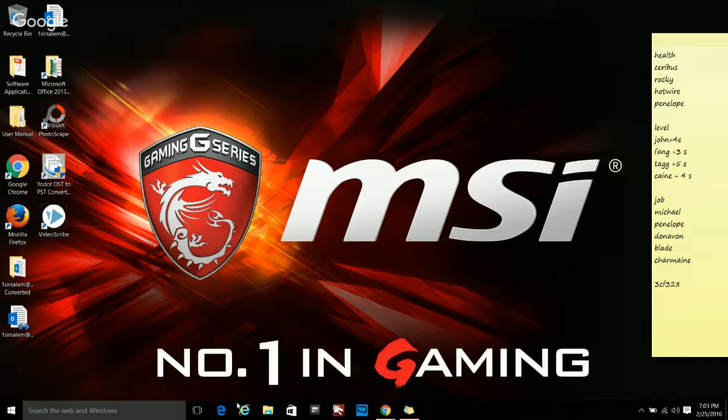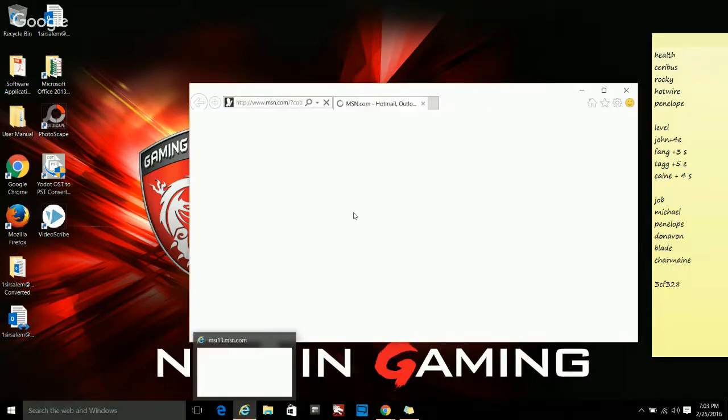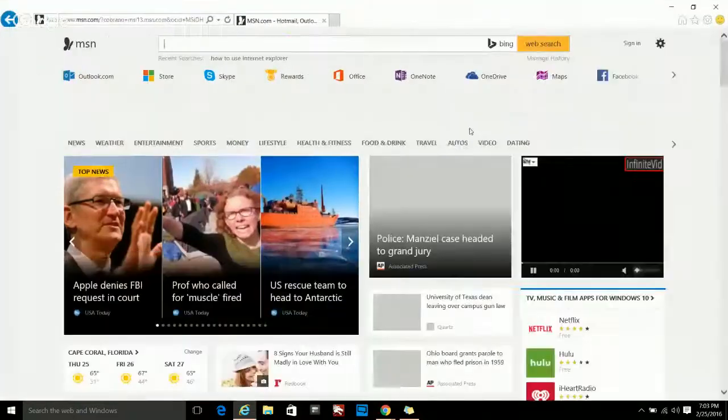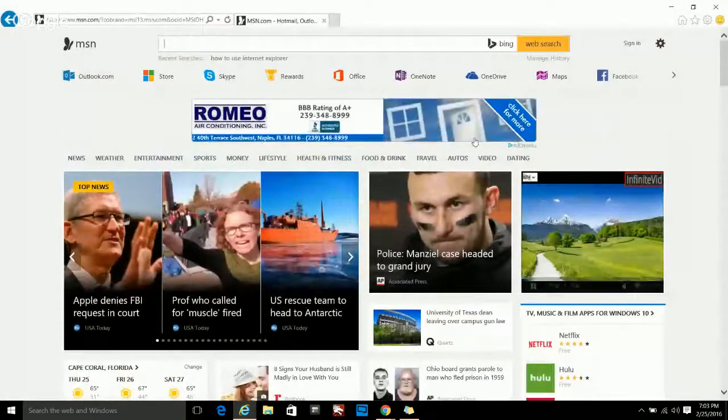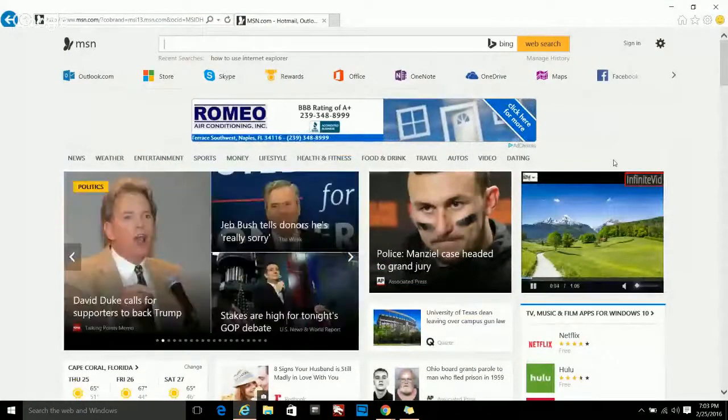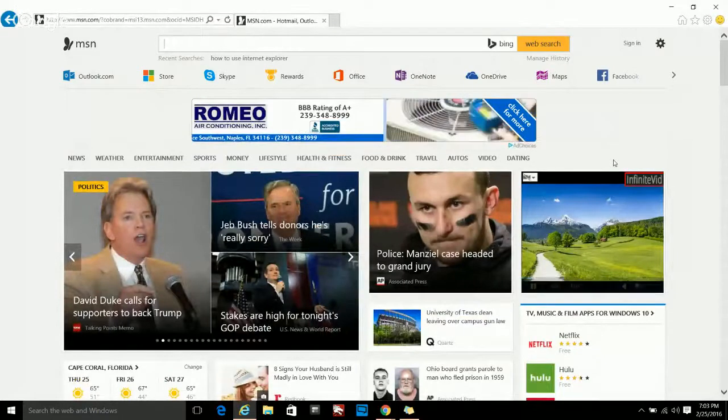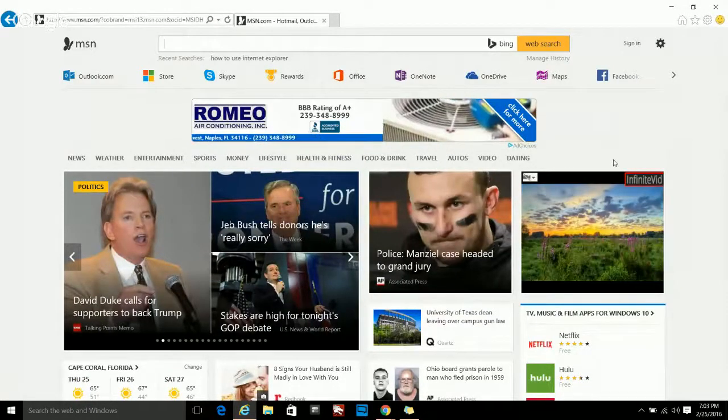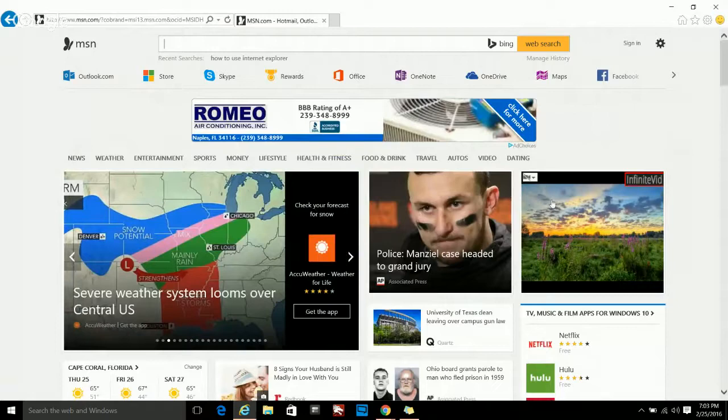So I highly recommend using Internet Explorer, even if you're on Windows 10. So I'm going to click on the big blue E, as I call it, to open up Internet Explorer. And we are now in our internet browser. I'm going to go over just some basics here about the window and what the features do, and then we'll head over to Google Chrome.